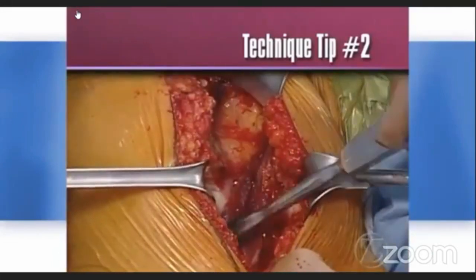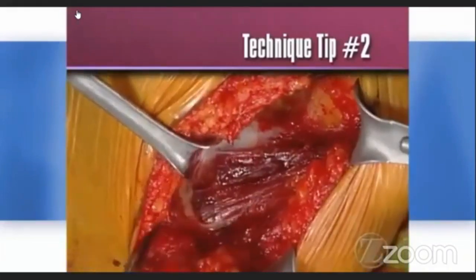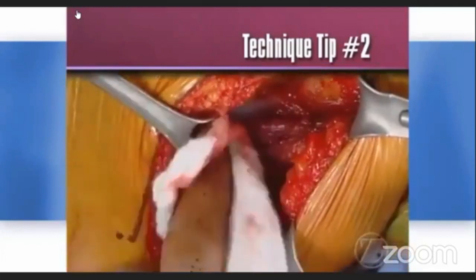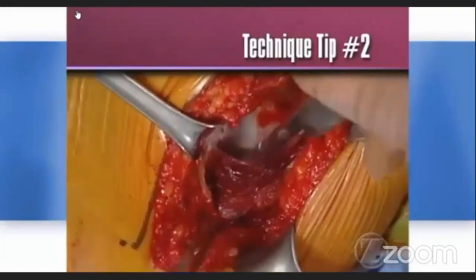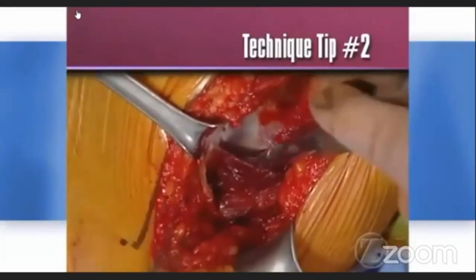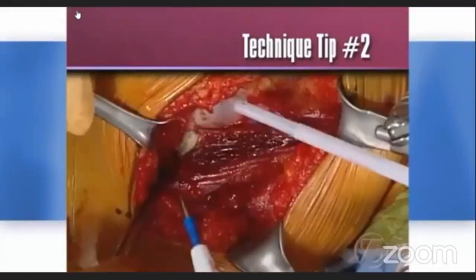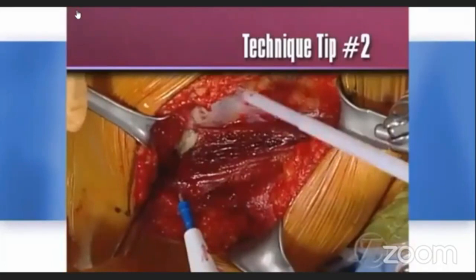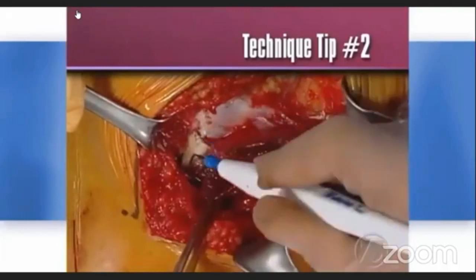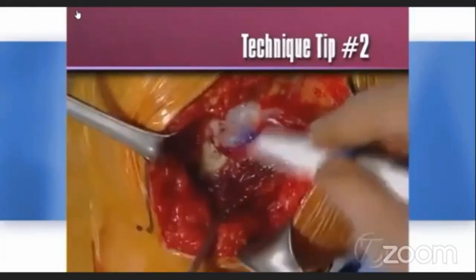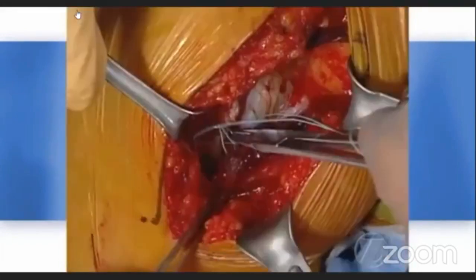And I think that the option here is to either remove it to increase exposure, which we will do, or you could leave it in, but it limits your exposure to the glenohumeral joint. It creates even more retraction. So I think the case could be done a great deal quicker if this tendon is removed and tagged and reattached at the end of the case. I'm just taking off the insertion of the pectoralis major. And the important thing here is to miss the long head of the biceps, which is right underneath it. Release just lateral to the pectoralis major muscle with a suture to identify for later reattachment.